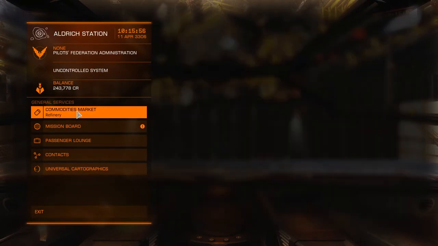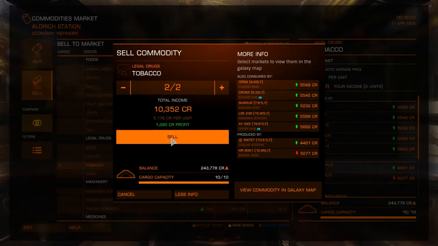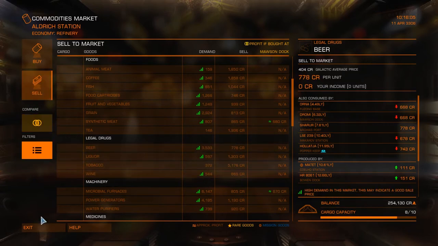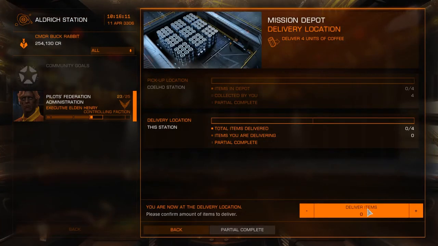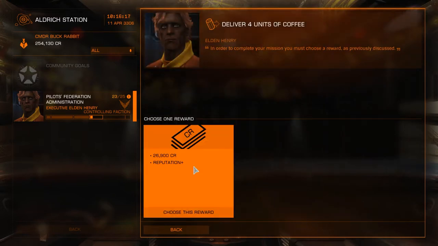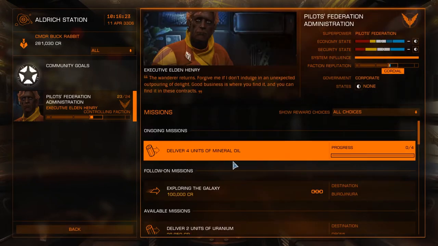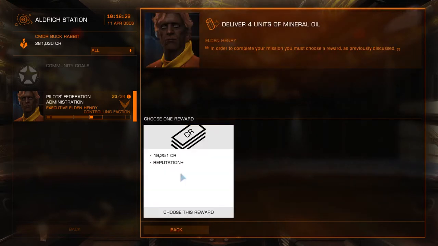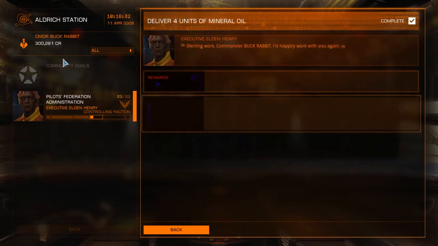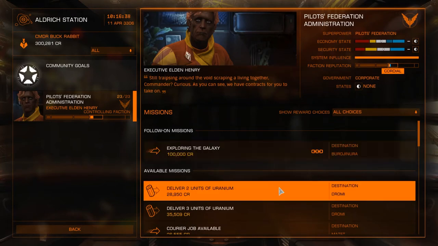Services. Sell this stuff first. Sell this tobacco. There you go, 1,000 credits profit, just for 2 tons. And then we'll go deliver the 4 units of coffee, and just complete that. It's 26,000. Close to 27 actually. Deliver that lot. That's 19,000. And our balance is 300,000. Maybe one run would probably do this.